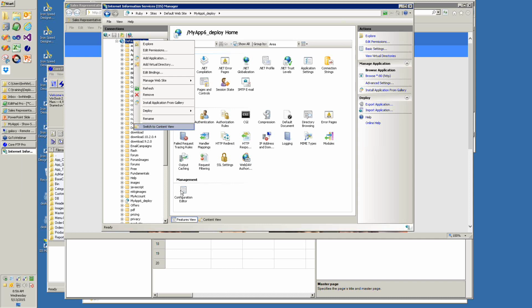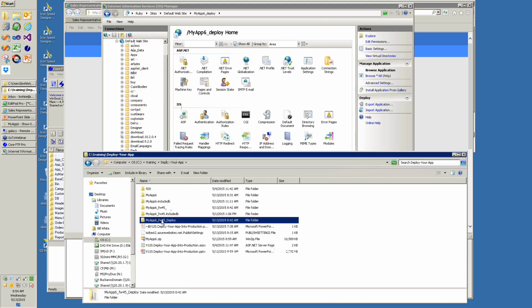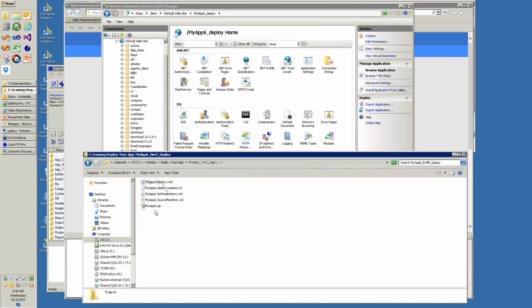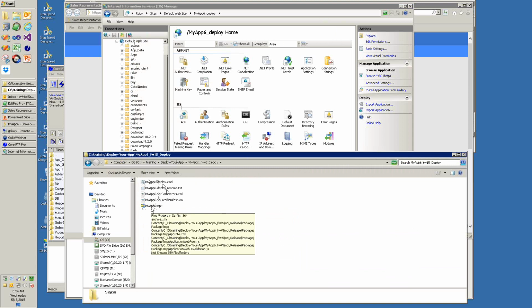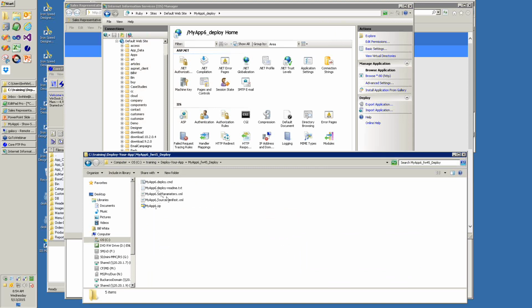I need to have my deployment package put on that server. Remember, the deployment package is in my deploy folder. It's these files, the biggest one of which is the zip file, which is what it looks for. These are for other things. You can look at the README text and see what's available, but this is what you're looking for. We put this on our server. The server happens to be the machine I created it on. But at this point, I use IIS Manager to import that into our website. It creates the www root folder and then brings the whole application in. So that's what happens there.